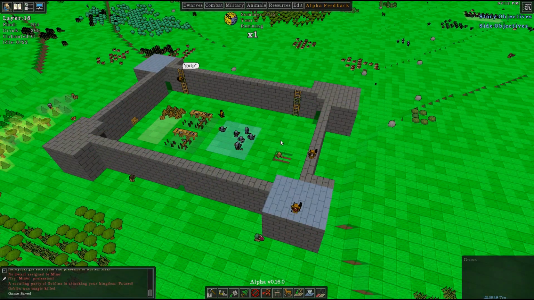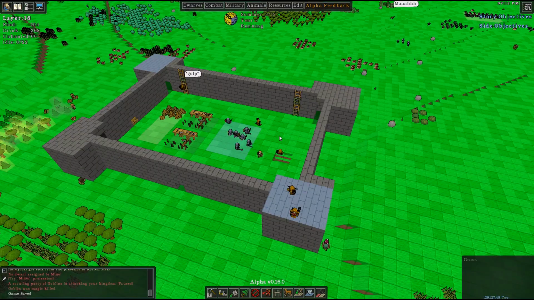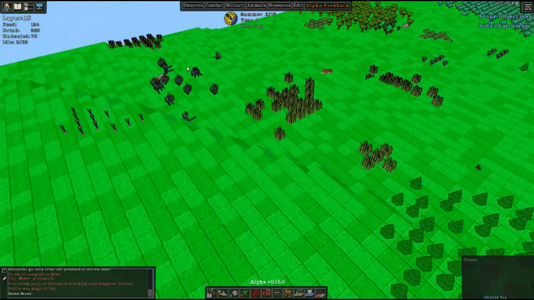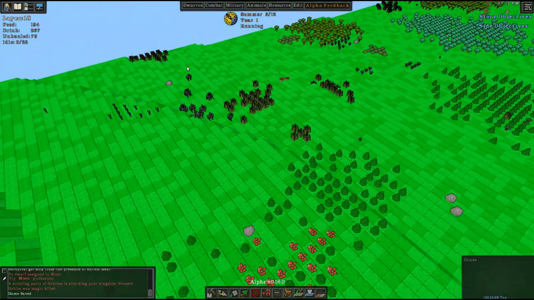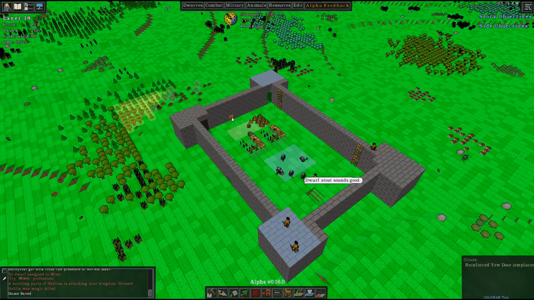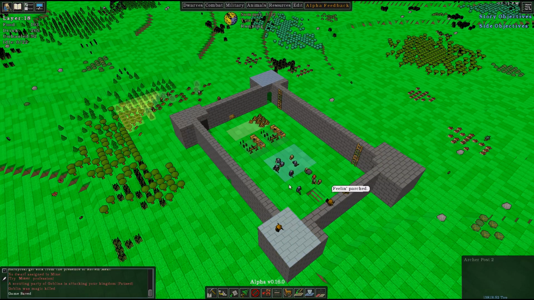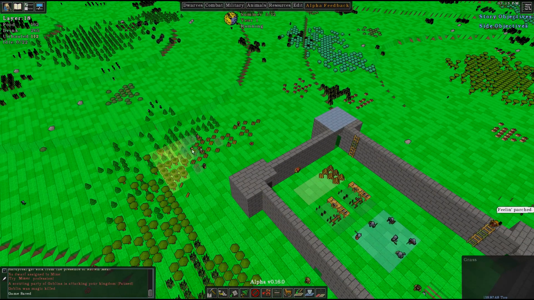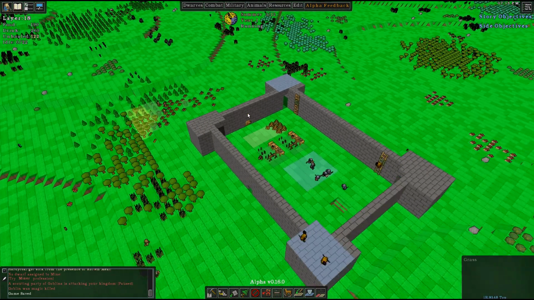Alright, it looks like we have a group of orcs that are attacking. So if I go over here, you can see, yeah, here's a bunch of orcs approaching our castle. So our defenses should be all set up. I have the castle. The only entry is this door here, and I have my guard areas. So hopefully the archers will get up there in time. And all these dwarves here, I could order them to go to the safe area, but when they see the orcs, they'll do it themselves. So we'll just let them do their thing.